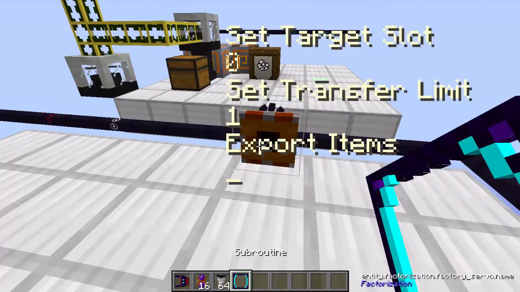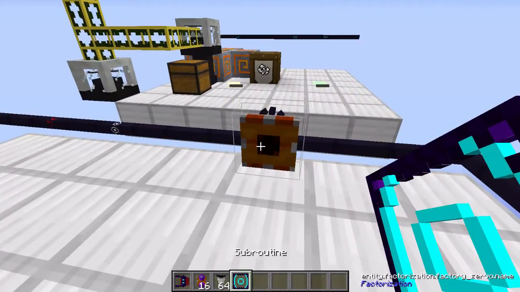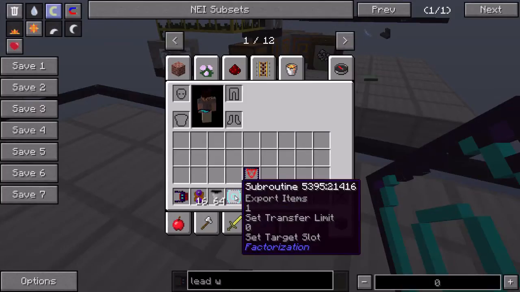What we need to do is set it to a subroutine, which we do by taking one of these guys and then just shift right clicking on the servo. That erases its memory that it had there and it puts it onto this. So the exact order it came in: export items 1, set transfer limit 0, set target slot.